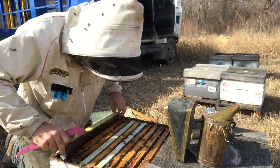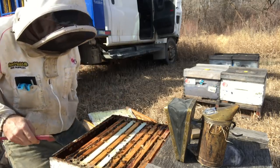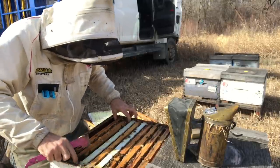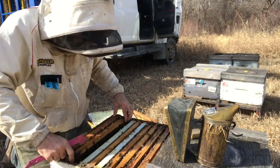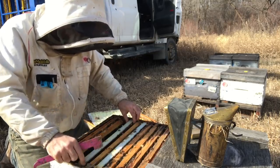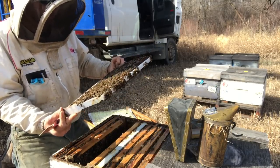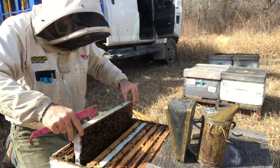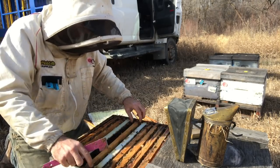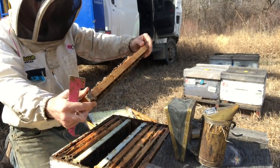Get this frame out. These girls have lots of feed on hand, which is good. They're a little edgy, but they're not stingy, so that's nice. So I'm seeing syrup coming in, so that's good. So the stomachs will be full of feed. That's what I want. Brood nest is going to be here. See what we got. Syrup.